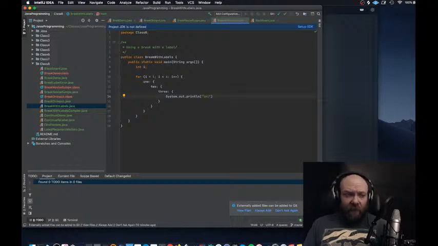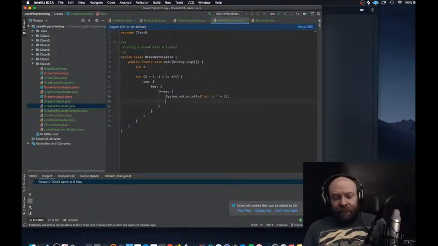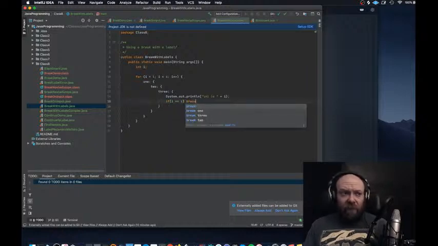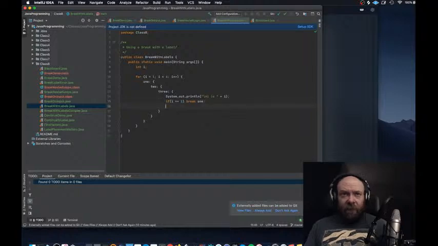Remember, that's the escape character for a new line. So i is... Now, let's get funky. If i equals 1, you know what, we're going to put these on the same line. Remember, we can do this, right? So we're going to say break to 1.